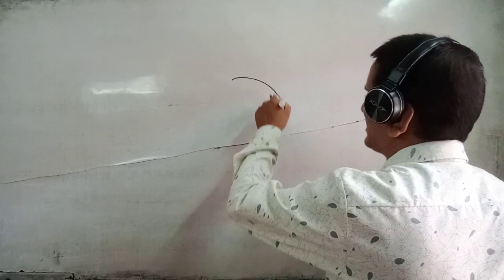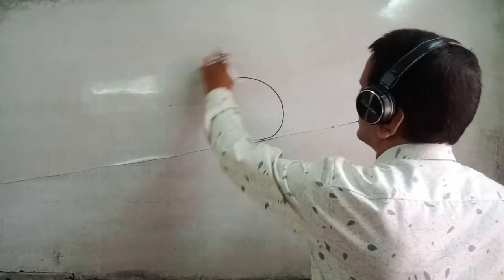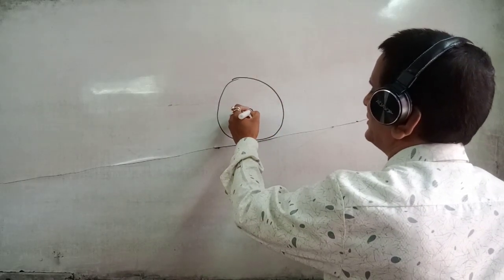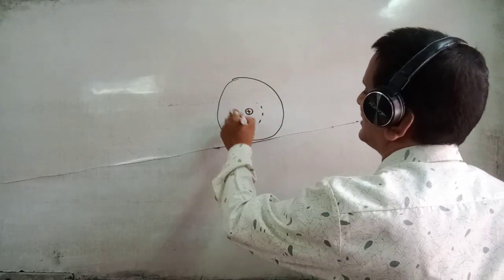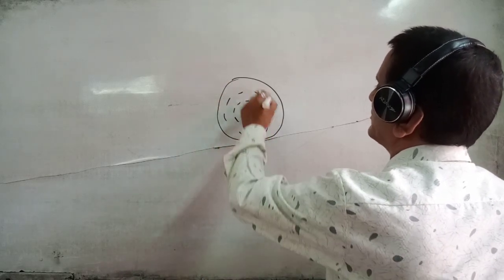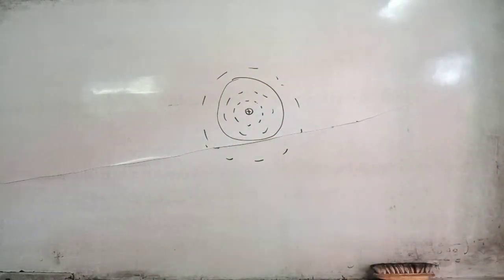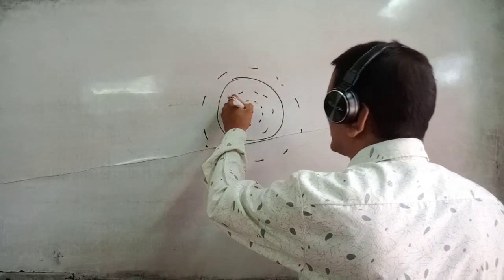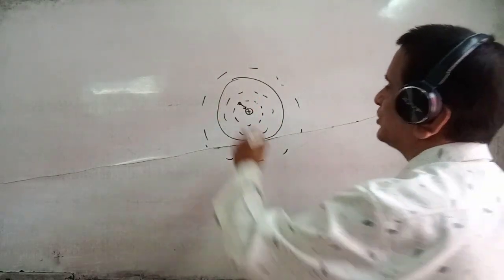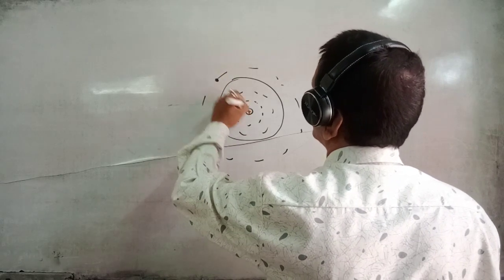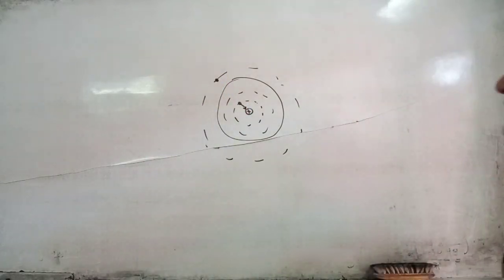Now we have some knowledge about insulators and conductors. But what is free charge? Suppose an atom is there. In an atom, the nucleus is present in the center, and outside it, electrons are revolving around it in particular orbits. Those closer to the nucleus are tightly bound, and those away from the nucleus are loosely bound. Is it clear?